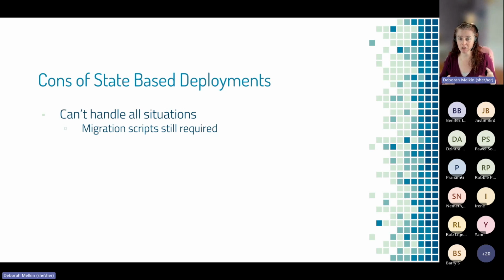So depending on what you're doing, certain things are only going to be for schema. Well, what if you have default data that needs to go out there? What if your deployment changes to fix data and move things around because of new schema or fix bugs and so on and so forth? So state-based is almost a hybrid in itself, because you may have to create migration scripts along the way. It's one of those things that you have to really think about as you're doing this.